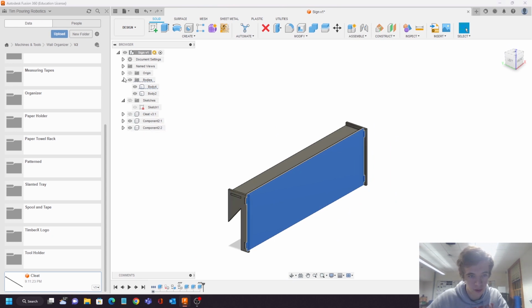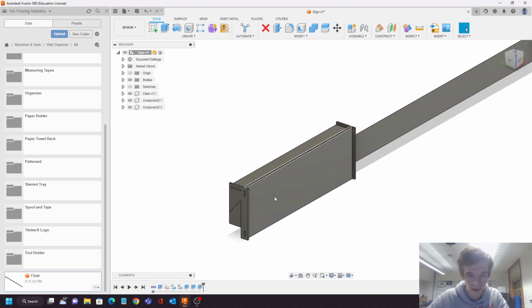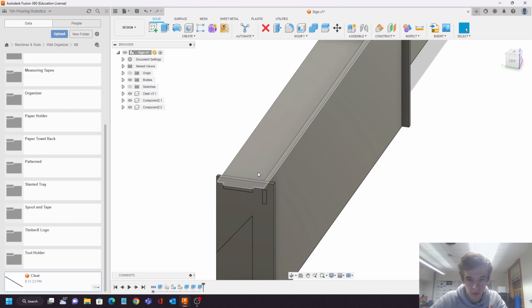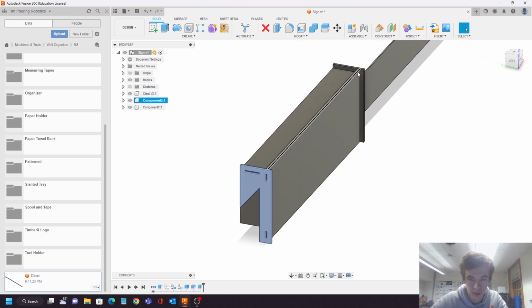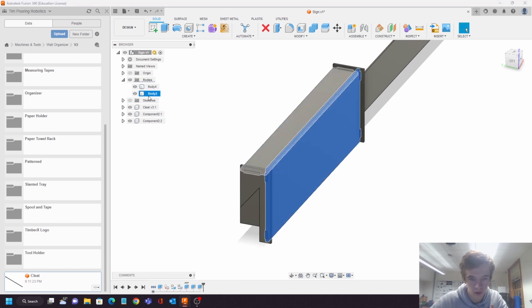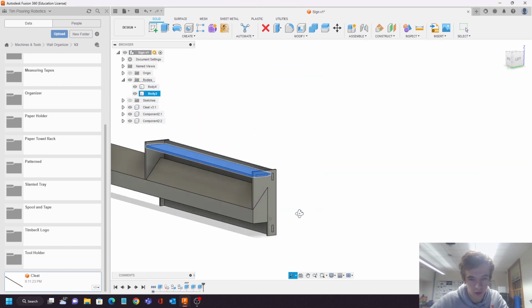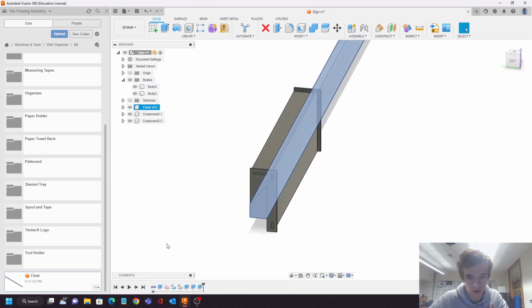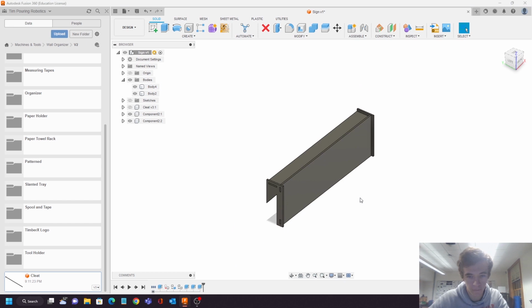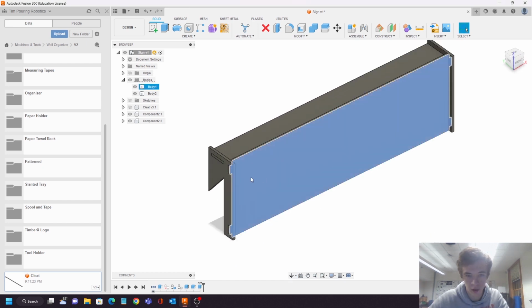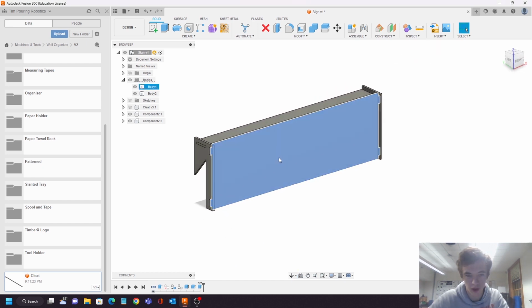So let's go ahead and look at what we have right now. So this is what we have. We have this one part, right? We have these two sides, right? And then we have these two bodies in between these two components, right? Which is going to hold everything together. And then it's just sitting on this cleat, which is what we're looking for. Awesome. So let's hide this cleat again. And now in order to make our sign, what we're actually going to do is cut out of this plate right here in order to design what we want to have on this design.